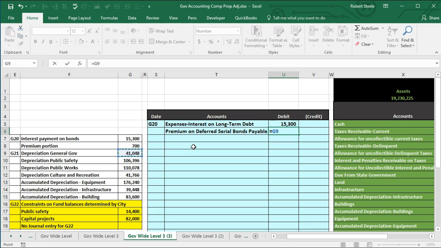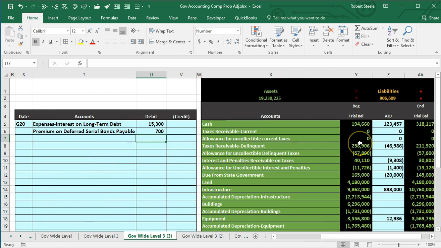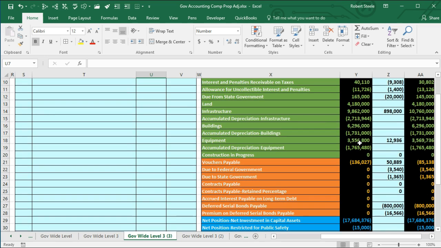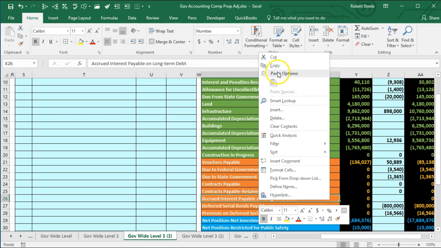and enter. And then we're going to have the accrued interest payable on the long-term debt. We're basically saying we haven't paid it yet. We got the accrued amount, meaning it's going into a liability account. So accrued interest on long-term debt is right here. We're going to copy that. It's a liability account. We're going to make it go up by doing the same thing to it, which is a credit.